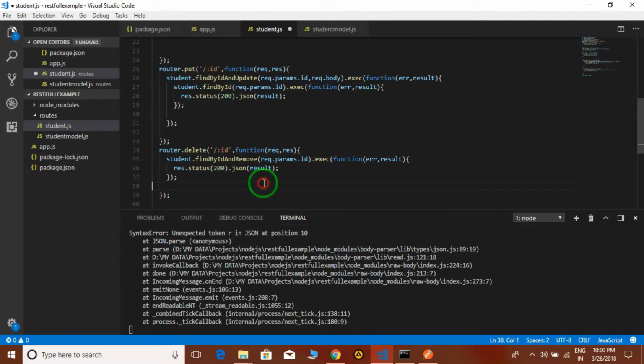Again, the same kind of problem we also have here. Suppose we are deleting a record on the basis of ID and it will still display the record, but we want the result that data should be after removing this. So again we have to call this function here inside. No need for this, and in place of ID we have to give find, because all the records which are available we have to display here, because we are deleting a record. So after deleting the record we have some records available, and those records will be displayed here. So you see the result.